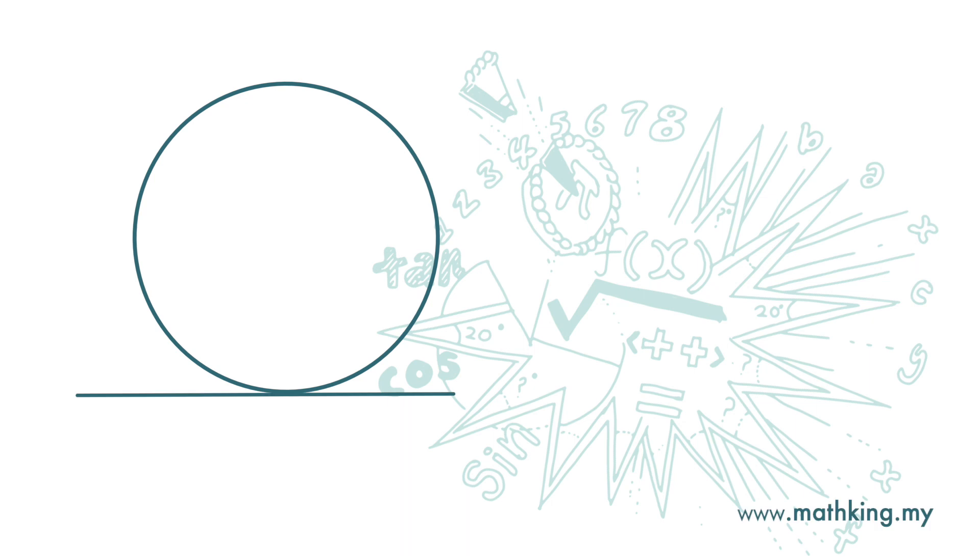Now let's look at this circle with a tangent to the circle. If we draw a chord from the point of tangency, we get two segments: a minor segment and a major segment.